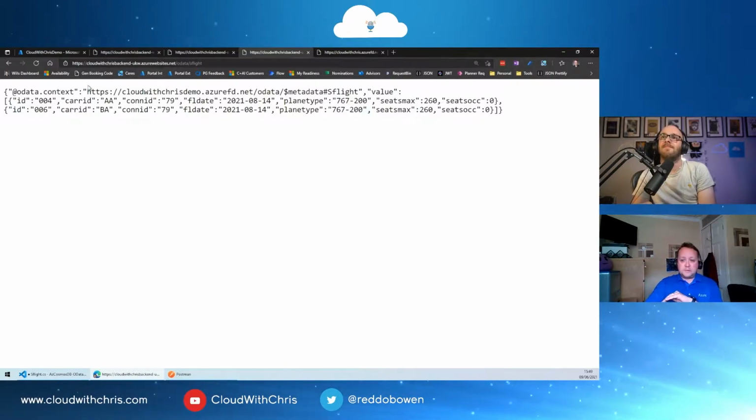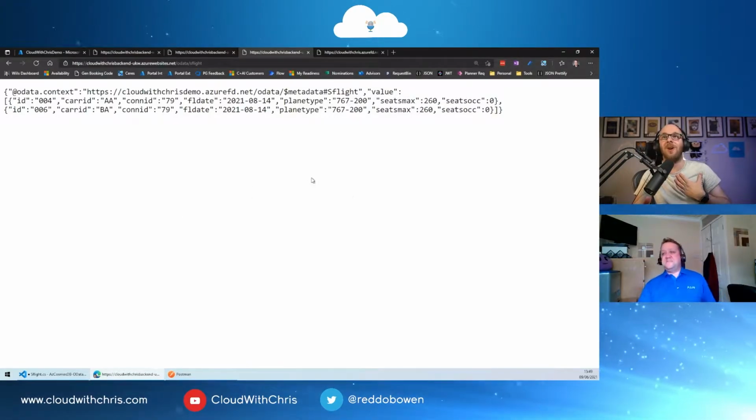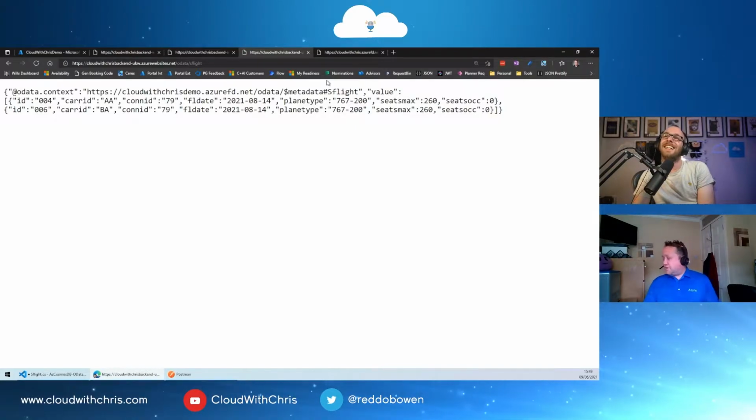But if you are able to squint slightly and see what's in the address bar here, you can see Cloud with Chris backend UKW, which I've specifically chosen to put this one into Wales because of Chris. Excellent. I feel very honoured. Absolutely. So deployment choices related to what you're going to present on.